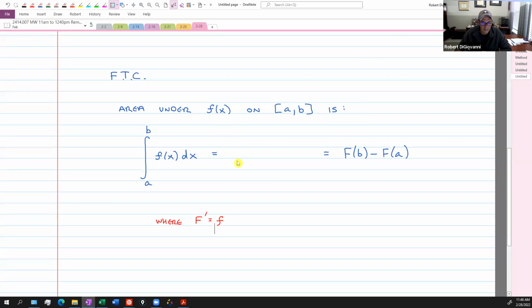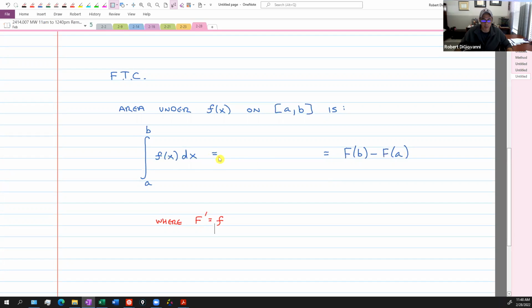All right. We're just going to take it on faith. So in order to do this, in other words, if we want to find the area under some function, we have to be able to calculate the antiderivative first. And then we're just going to plug in the two endpoints, which is why we spent so much time learning how to calculate antiderivatives, because we need it for the fundamental theorem of calculus.